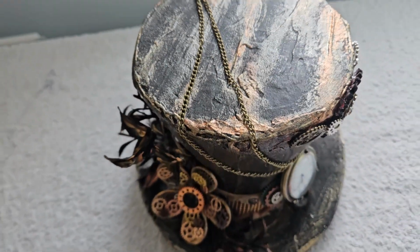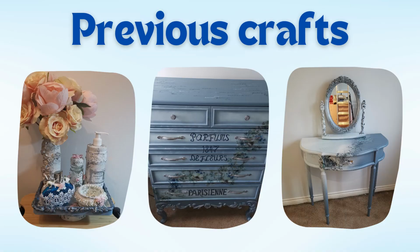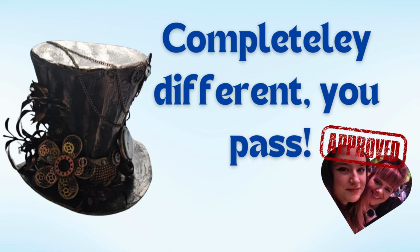As this was an editor challenge, let's check in with her and see if I passed the test. How fabulous did this turn out? I can't believe it started off as a piece of cardboard. It just looks amazing. I have got an idea on how to display this, but for that I have enlisted the help of a friend of mine who's absolutely amazing at what she does. Here's a sneak preview.